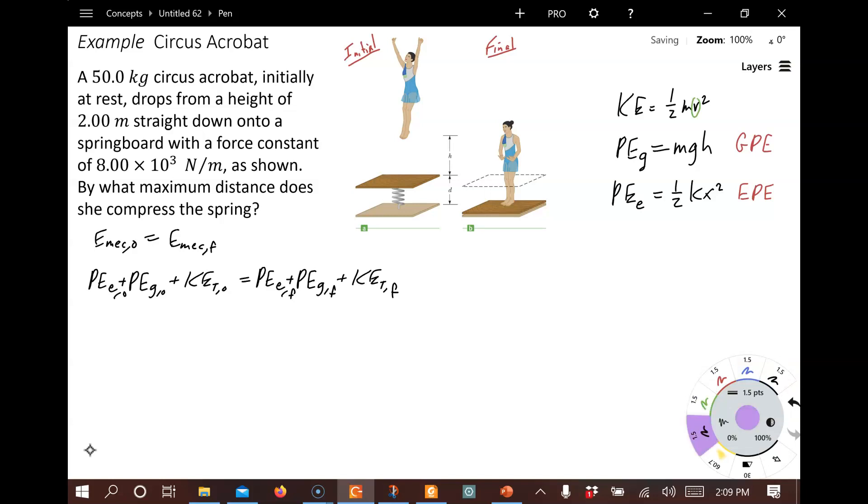So we're going to identify these different things here: the speed, the spring energy, and the gravitational potential energy. So let's make some axes for these. I'm going to let this be my axis for gravitational potential energy. I'm going to call this the y-axis. It goes up. And I can also make another axis for the spring. I guess I'll call this x for spring.